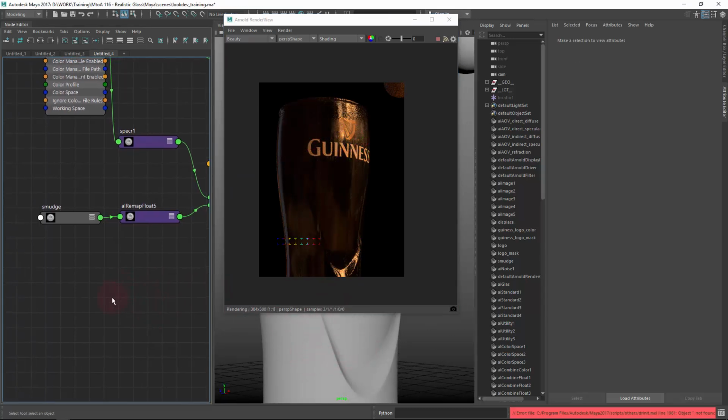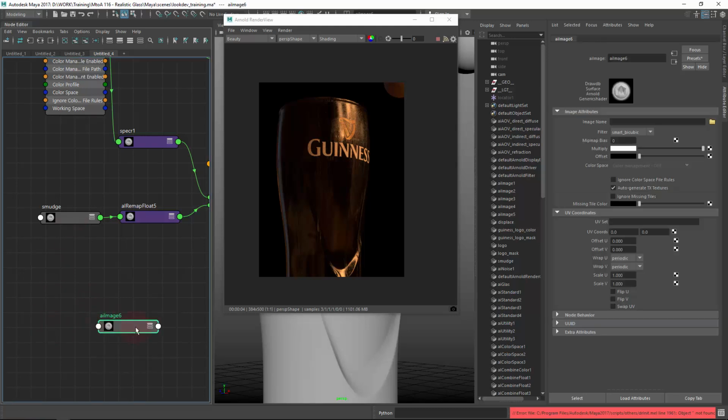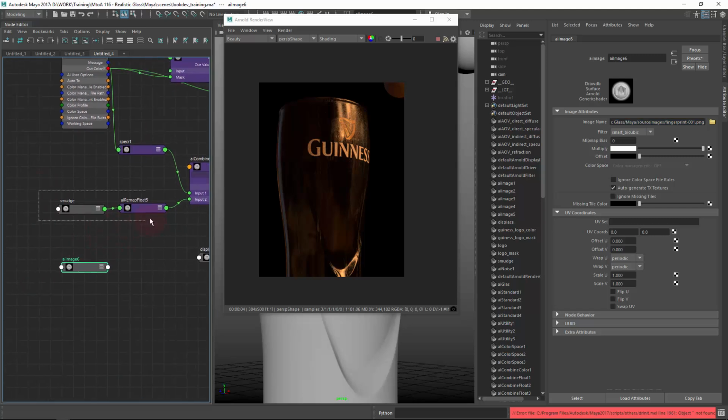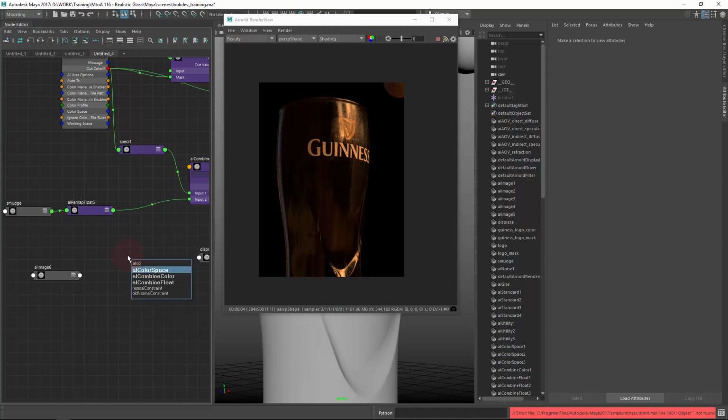And the next thing is the fingerprints. So let's just create another AI image. I need to be a bit faster because the time is running out. So AI image, and let's see which one we will be taking now. Smudges 02. Which one did we take? 02. Okay. So fingerprints. What is that? I think that's that. Okay, so let's just take the fingerprints, paste them in here, and then we also want to add them. So I'm doing this for now blindly. So combine float, and a remap.